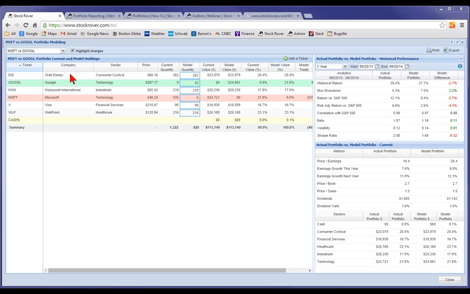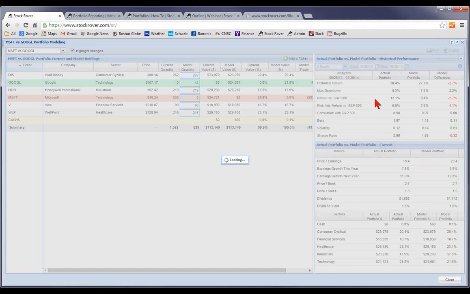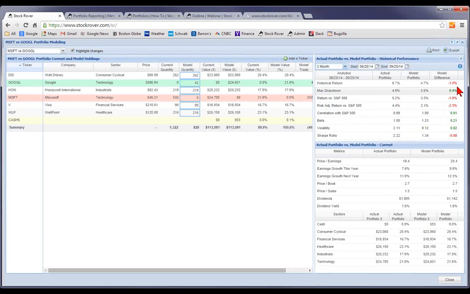So with that said, how do we evaluate this? Well, we've already looked at these metrics, but let's look at how this trade plays out. If we did this trade 3 months ago, we'd see it would be a losing trade, that Google's underperformed. And if we go out 6 months, it's underperformed even more. The actual has beaten the model. If we go out a year, we get similar underperformance. So basically, Microsoft's had a better year than Google.